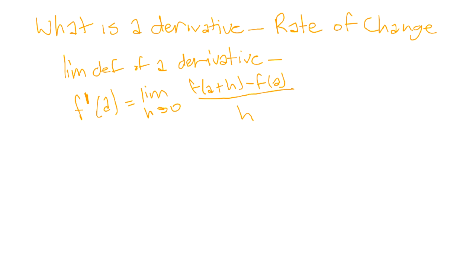Also, it's important to note that since earlier we defined h as being our difference between x and a, we can also go back the other way if we wanted to and say that we have the limit as x approaches a of f of x minus f of a over x minus a. That's just saying that if we want to leave everything in terms of x rather than having to do it in terms of h.